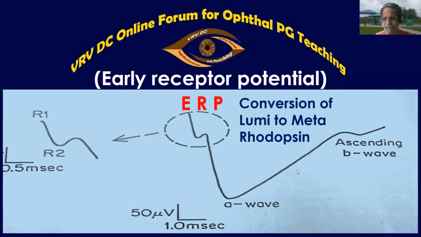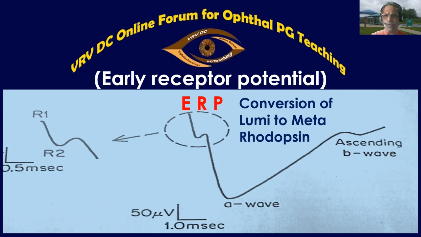For exam purposes, never forget, as an ophthalmologist you should know something about the rhodopsin cycle: how it takes place, what happens, how rhodopsin is regenerated, the role of vitamin A, everything. Unless you know it well, you will have a tough time in the examinations. You are supposed to know a few points regarding the rhodopsin cycle: meta 1, meta 2, cis retinol. There are so many changes, and the enzymes taking part. Never forget that.